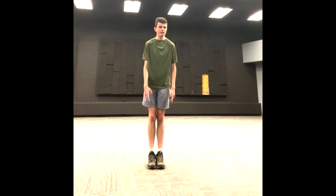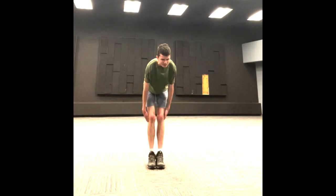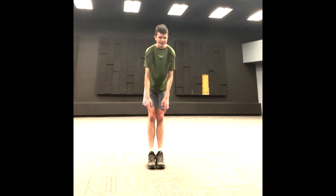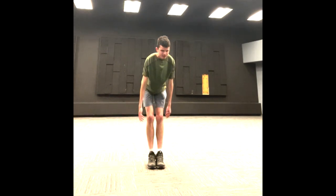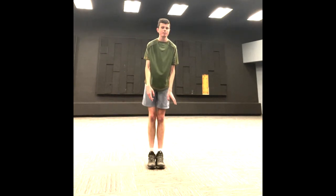We're going to begin with our stretches and the first stretch we're going to do is something called the toe touch. We're going to put our feet together, bend over, keep our knees nice and straight, and see how far we can get our hands toward our toes. If you can only go about halfway down, that's okay — as long as your hands are going toward your toes without your knees bending, you're in good shape. You'll get a good stretch of those hamstring muscles, which run all the way down your legs. When we run we use those hamstrings a lot, so we want to make sure they're nice and loose before we start running.